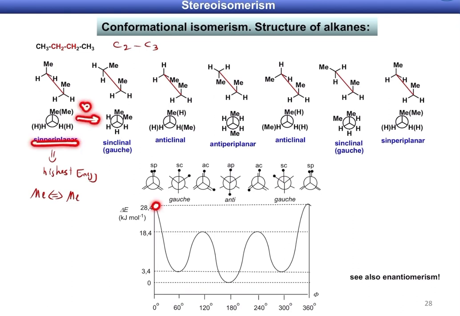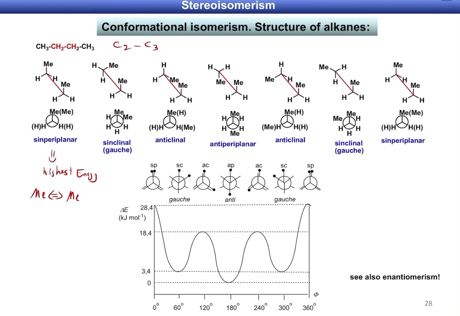If I rotate 60 degrees, I will see staggered, but this staggered is the synclinal. Again, two methyl almost close to each other in the staggered pose is the gauche. Then it will be lower energy, but it's still, if compared to the other types of staggered, it's almost high. Then we can choose in the gauche this position.